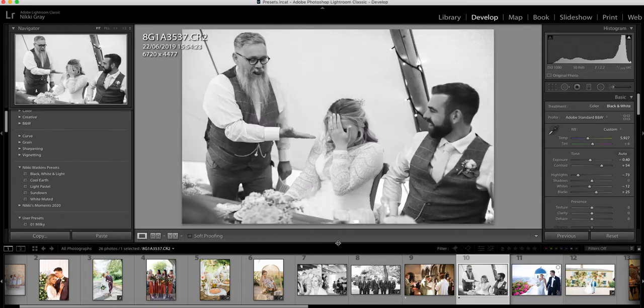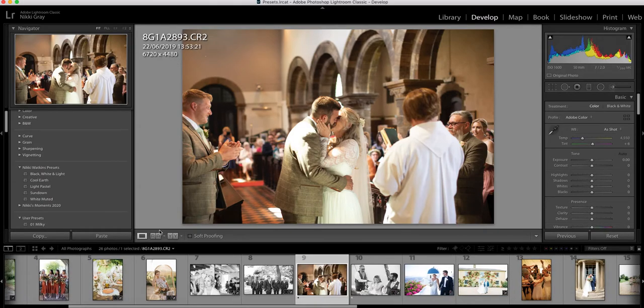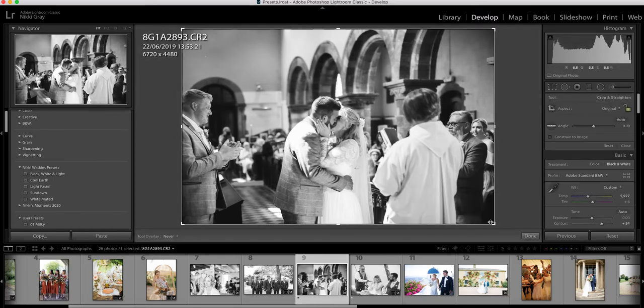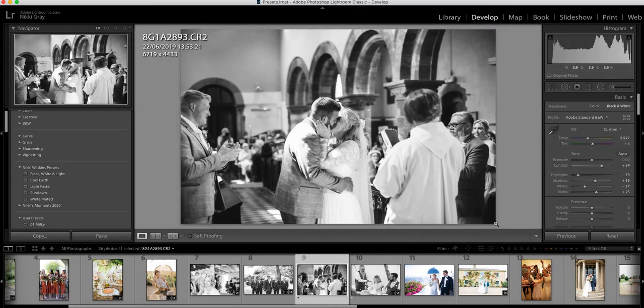Same goes, I'm just going to copy this one over to churches. In fact, that was quite a light church in this particular image, but I just think there's something really classic, modern and quite chic with having black and white images in a church. Again, it's personal preference. But for me, there's something almost timeless about black and white, which I really like. And in the more traditional shots, such as this one, or in churches or in the ceremony, I think it works really, really well.